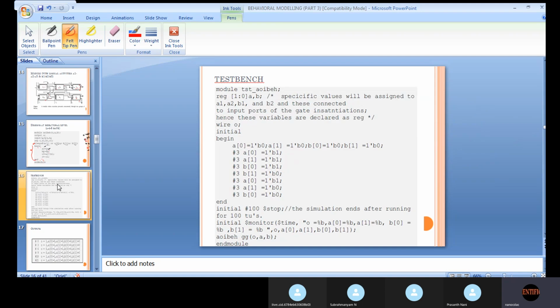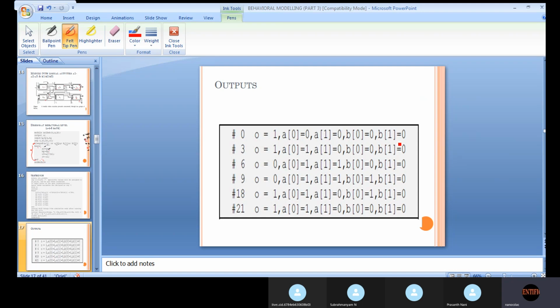Okay, so this is the test bench, the test bench with all the instantiations. You can see ఇది నార్మల్ అవుట్పుట్, whatever మనం ఇంతకు ముందు చూసినట్లుగా. If there is any change here, there is a change in A. So normal output only you are getting. O is equal to 1. If there is any change, output value.